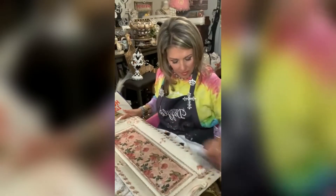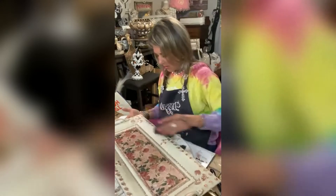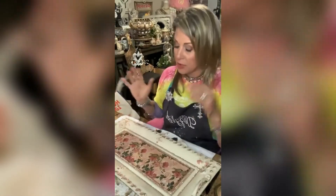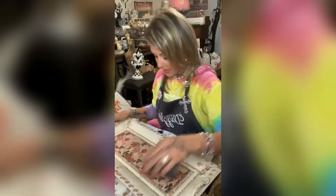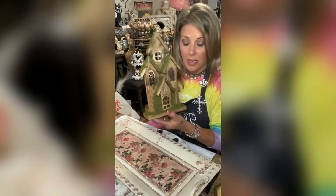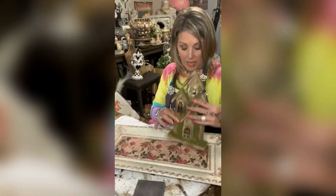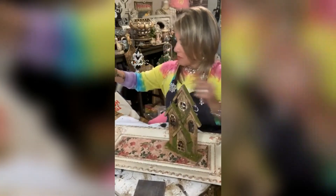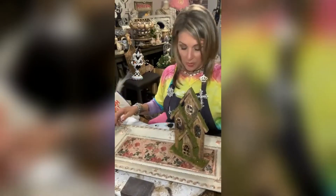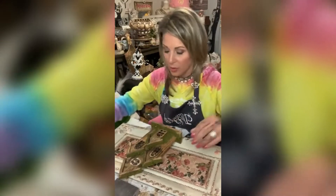You can do this tray and leave it as is — put candles on it, put a crown on it, decorate it, change it out with the seasons. But because it's Easter week here at Totally Dazzled, I have this cute little thing and I want to give this an Easter feel — just use it on your table as a cute little vignette. And I have this cute little house — my plan is to take some bling wrap and tie it in with the tray.